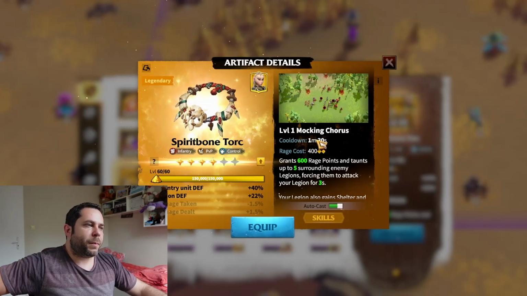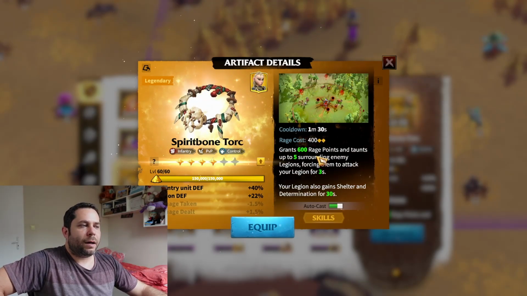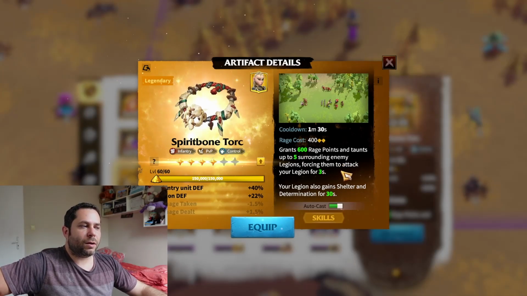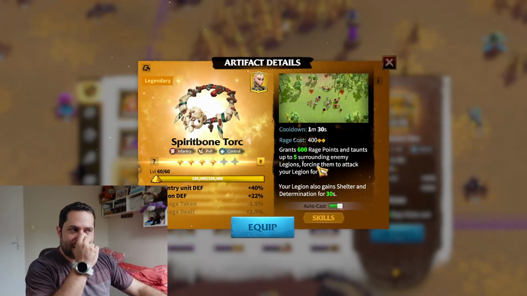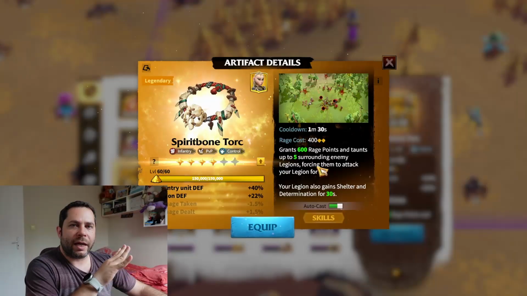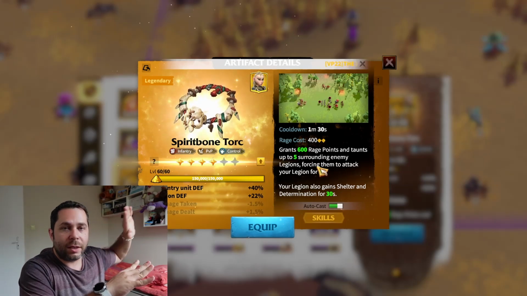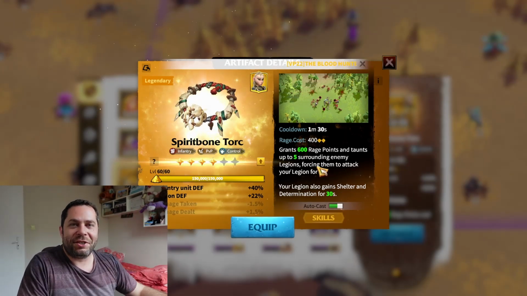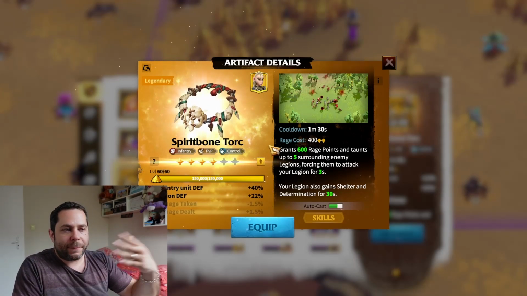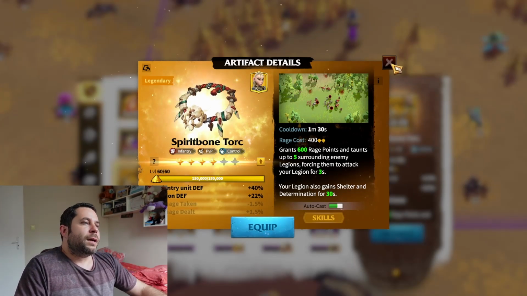I think most of the people are familiar with this annoying artifact, and what it's doing. It's basically taunting 5 surrounding enemy legions, focusing them to attack your legion for 3 seconds. Again, this is the best artifact for Gorish and Skogo, the most annoying combo in Call of Dragons, period. The moment I see Gorish and Skogo is the moment I run in the other direction. But yeah, since I didn't level up my heroes and I use it on Madeline, I'm going to place it on the place number 5.